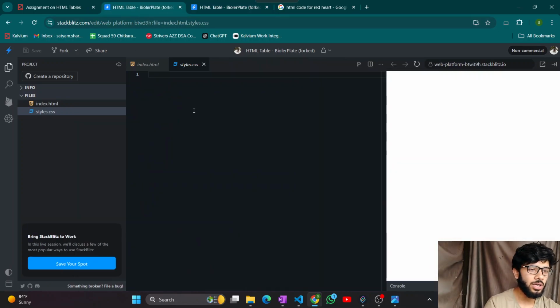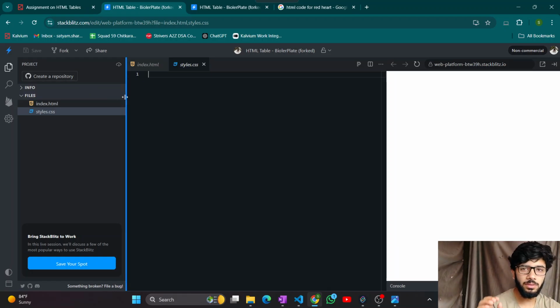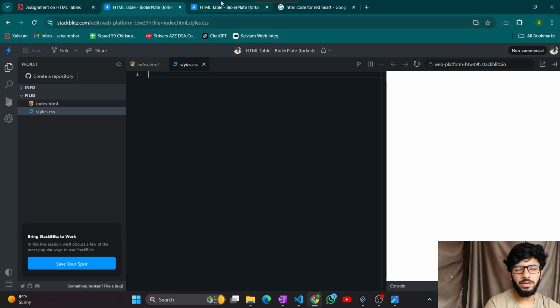I will be giving you boilerplate code also. Go there and poke at it. If you want, you can create it as a GitHub repository in your GitHub account, which you will attach here, and you will be able to see it in your GitHub also. So this project, you can add in GitHub, then deploy it from there, and then showcase it in your projects or in your portfolio or wherever you want to show it.